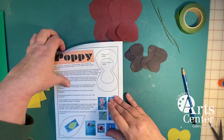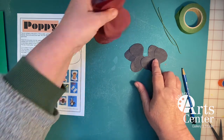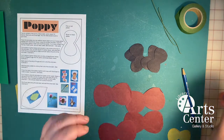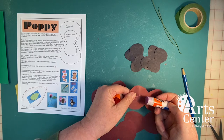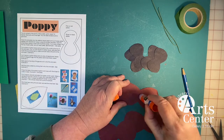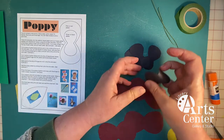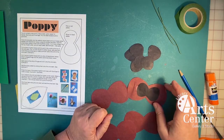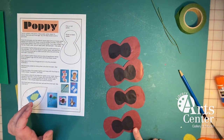Now I'm going to glue, and this is listed in the directions, I'm going to glue each of these black petals to the center of these red petals. I'll do one and then I'll do the rest of them and come back to you. So here we go. Whoops, I need to open my glue stick. Then I'm going to take my petal and set it right in the center. So I'm going to do that for all 4 of these. So now you can see that I have all 4 of these petals.